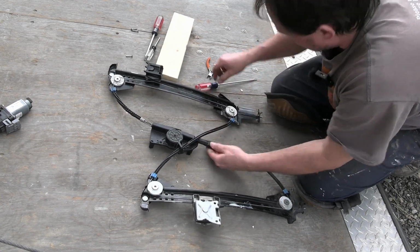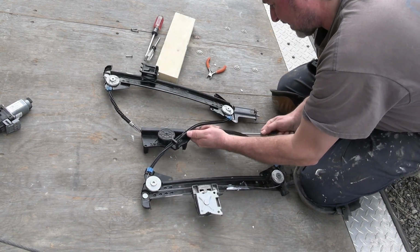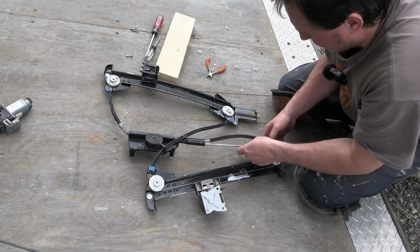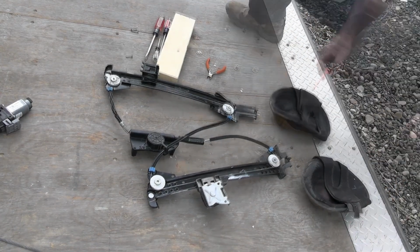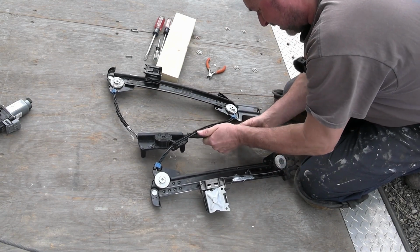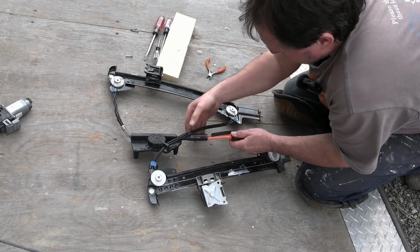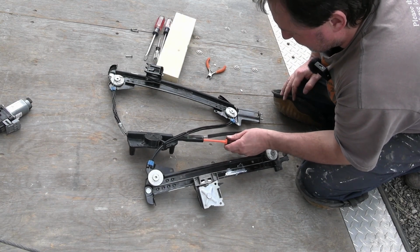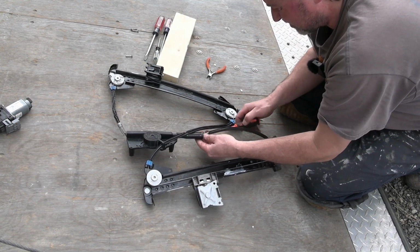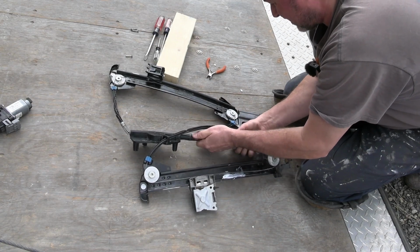There we go. Now we can grab that, push it in. I should have a shorter screwdriver so I could get around there, I guess. Let's try this with a shorter screwdriver. Okay, let's try this again. Okay. So yeah, now because I don't have those clicky things, I guess it comes back out. Maybe it will come back out anyway. This just wants to come right back. Interesting. Let's see. Got it in there.